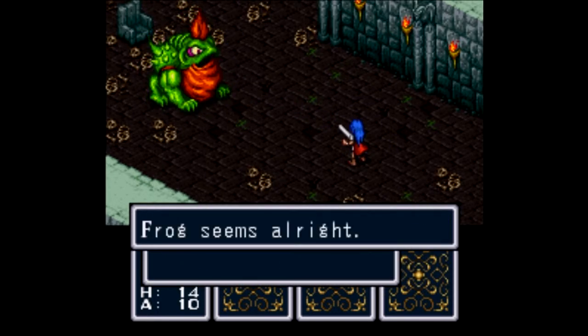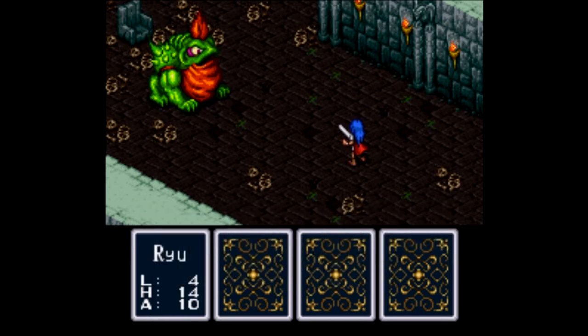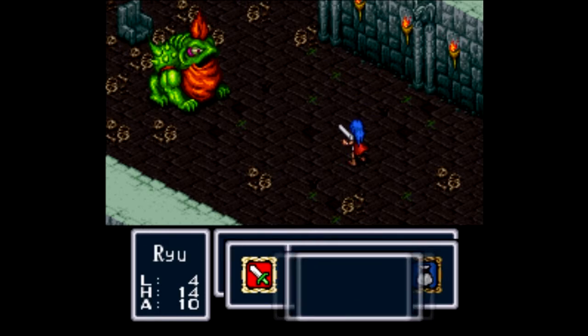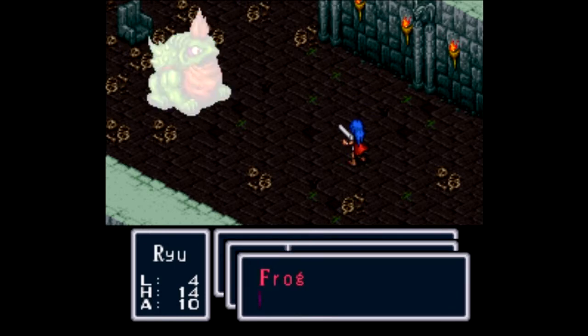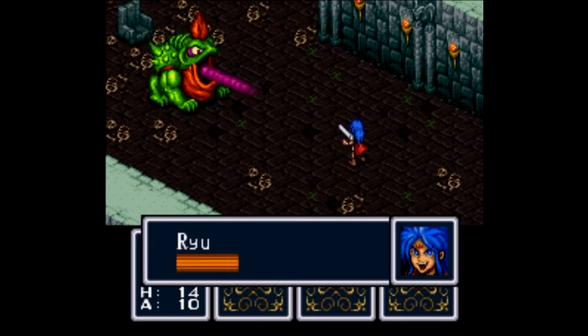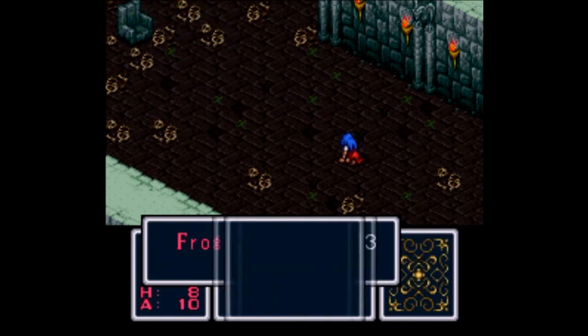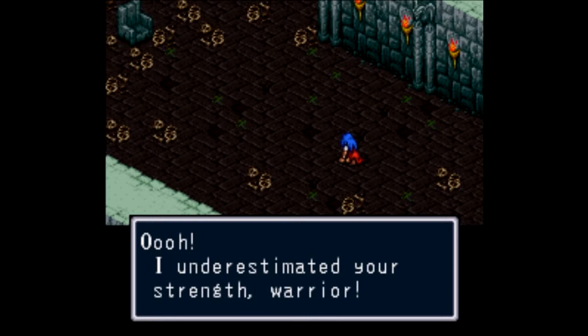Alright, got him! Wait, what? What do you mean the frog seems alright? Yeah, another unique feature to the Breath of Fire series is that when you defeat a boss, you don't necessarily defeat the boss. They have what's called a second wind. It's where they have a little bit more HP, usually not much, like in this case, one more hit. But there are some bosses where, when they're in their second wind, they still have a ton of HP.